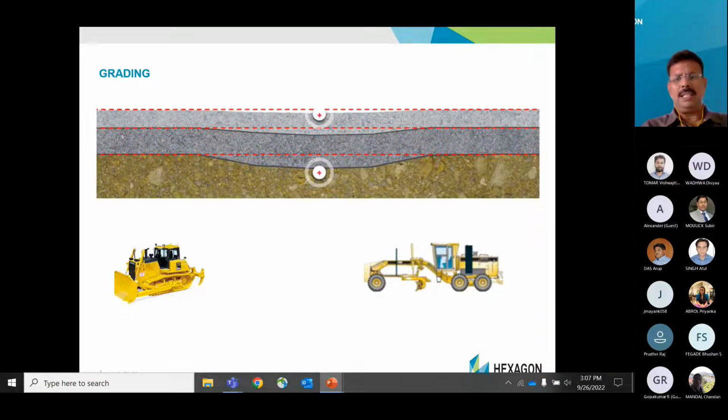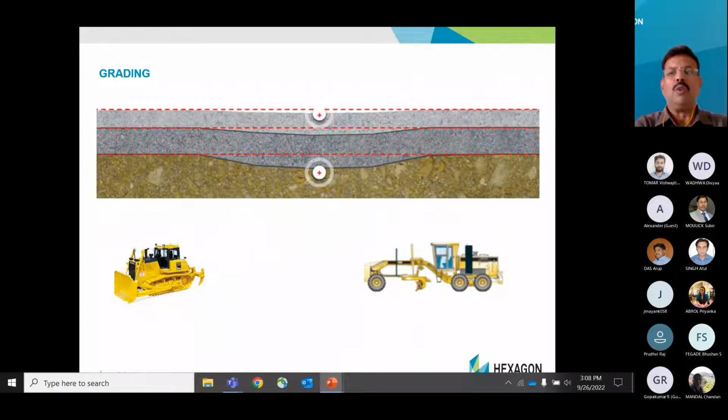First of all, let us understand what is grading. A good road can be built only if you do proper compaction during construction. If you are not doing proper compaction, you will end up with bad roads, which results in potholes, rutting, and other things.